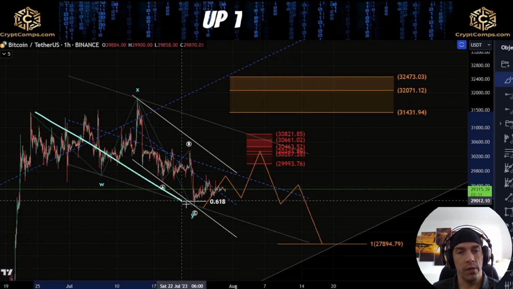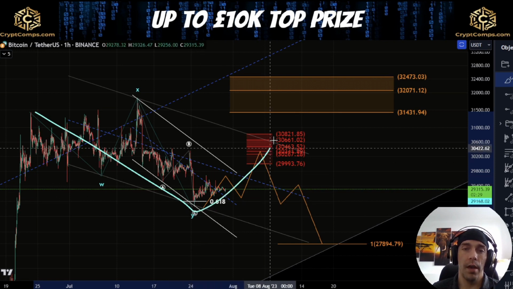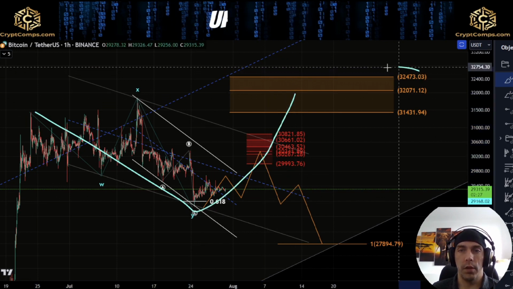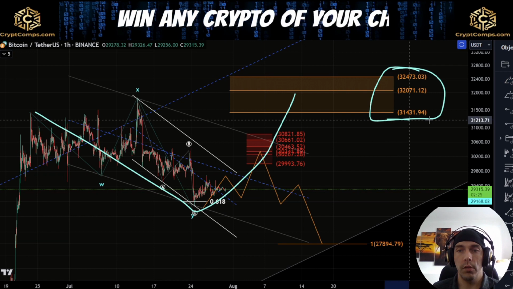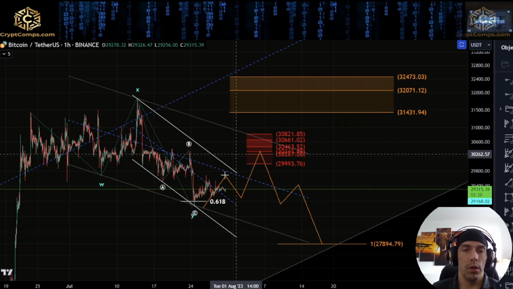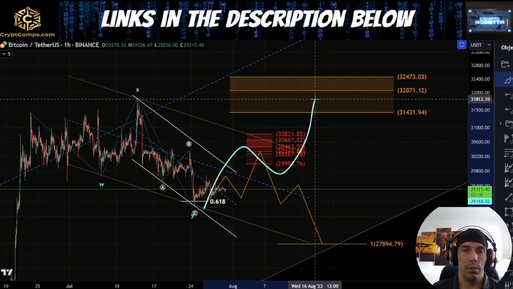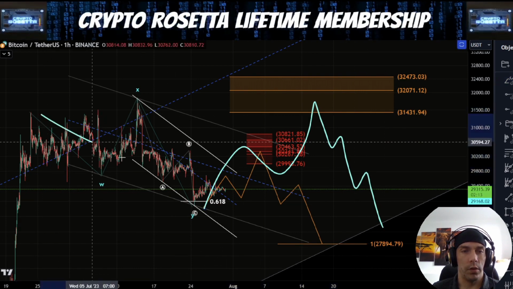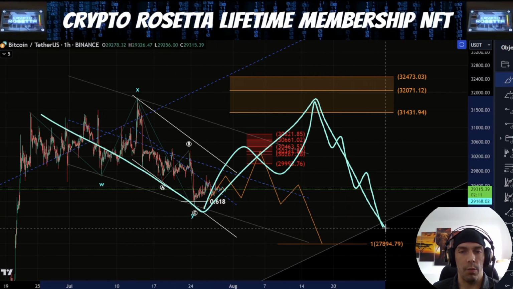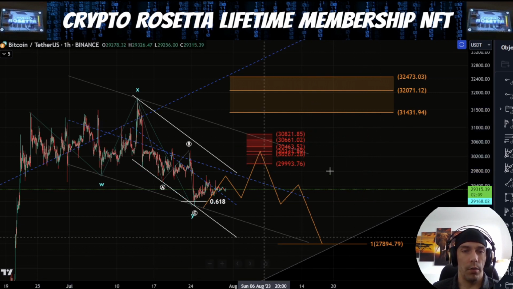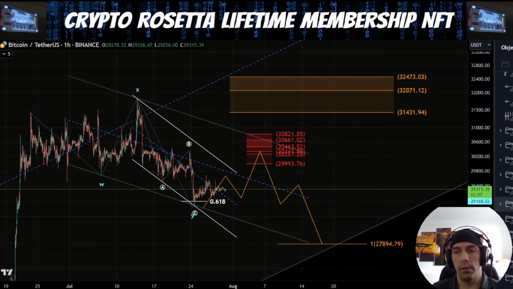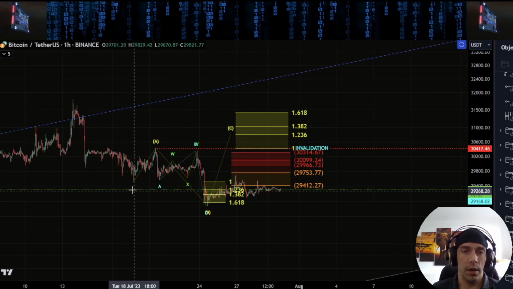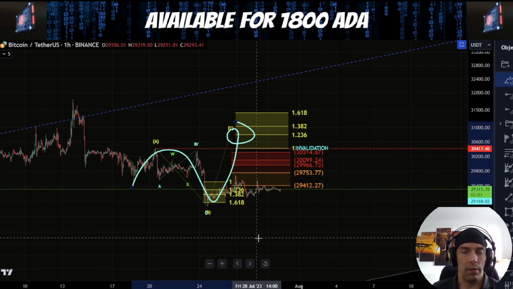As well as that, if we see something like this where this actually becomes A and we see a bigger move to the upside here, 32,473 to this 31,431, we could see this actually just develop as a bigger 3-wave move and then get something like this as a bigger 5-wave move to the downside, where we just get this as a bigger ABC pattern looking to play out over, you know, a longer period of time. We were discussing the idea internally that we could see this as a flat correction.